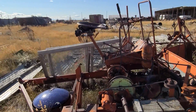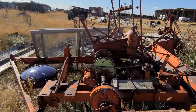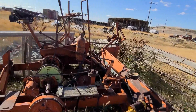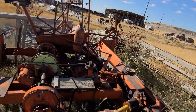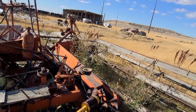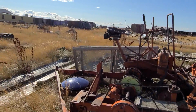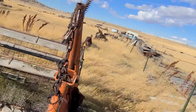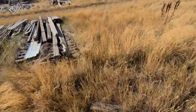Sit up there. Obviously, it's not the safest operation because you wouldn't want to fall off the back of that. But yeah, this thing looks like it would be powered completely. Yeah, you have the rear turn wheel there. But yeah, this is just cool. Gosh, seeing this thing run in action would be absolutely amazing. Just some of the technology that they had. Farm technology has gone obviously extremely far for where it's at today compared to then, but still.